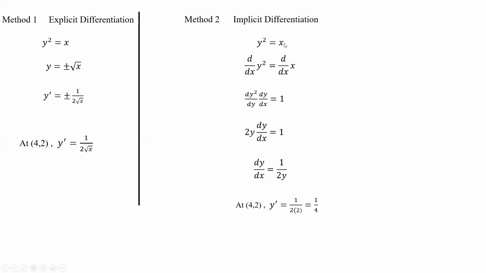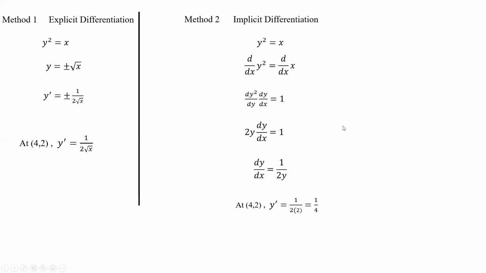We started with an equation. We did not bother isolating for y. We took the derivative of both sides of the equation with respect to x. Very difficult to take the derivative of y squared with respect to x, so we brought in the chain rule. We took the derivative of y squared with respect to y because that makes far more sense, chained that with dy/dx, and that gives us the derivative of y squared with respect to x. Derivative of y squared, when y is your variable, is 2y. dy/dx is just the derivative, and that kept coming down. Continue on until you get dy/dx by itself, and then there's your answer.